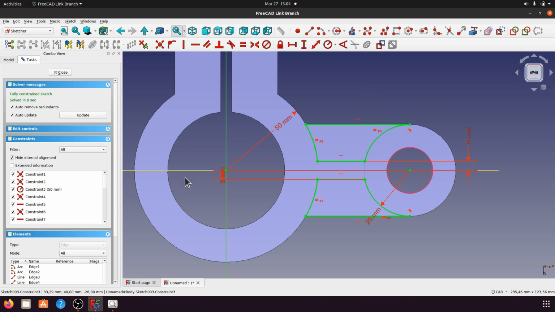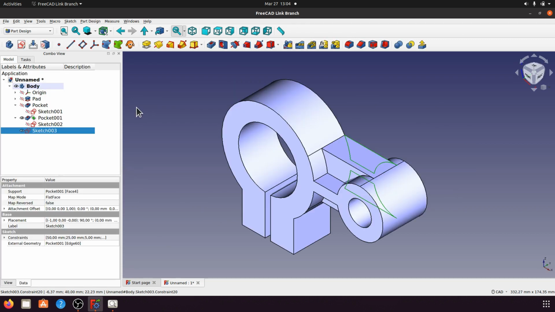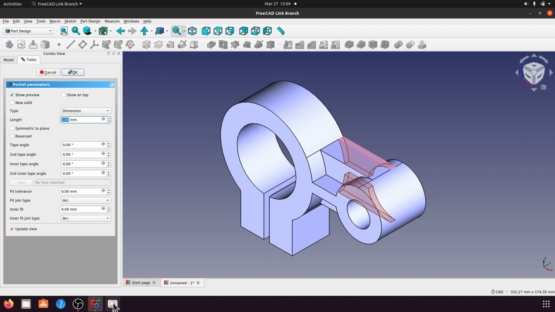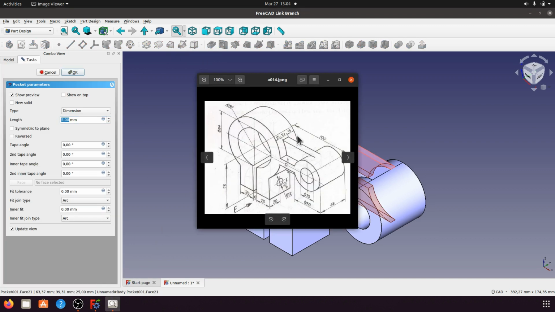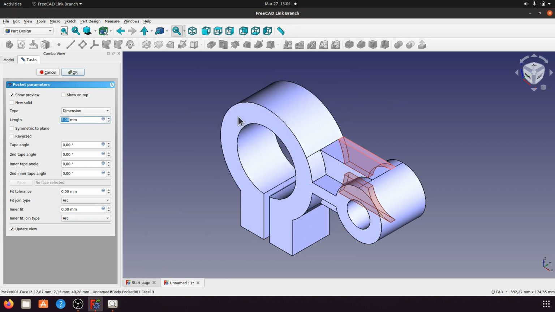We can close the sketch and create pocket for thickness about same 15 millimeter.